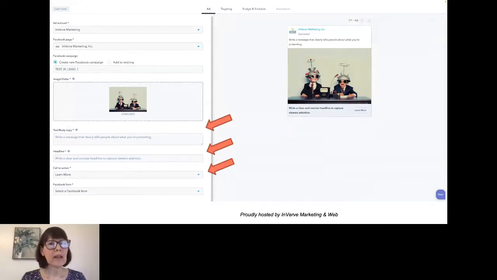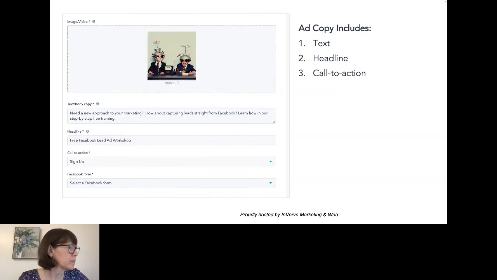You might want to duplicate a little bit of that in the headline, also in the copy. The headline is going to draw them into the ad. The copy is what's really going to get them to take action. So they're all really key, important elements of the ad. The call to action, you can, like I said, click this arrow and pick several things. There's a whole bunch of options that you can choose from. Learn more typically works the best, but in this case, you might want to try sign up or whatever it is. In this case, I decided to try sign up, and that's another thing you can test.